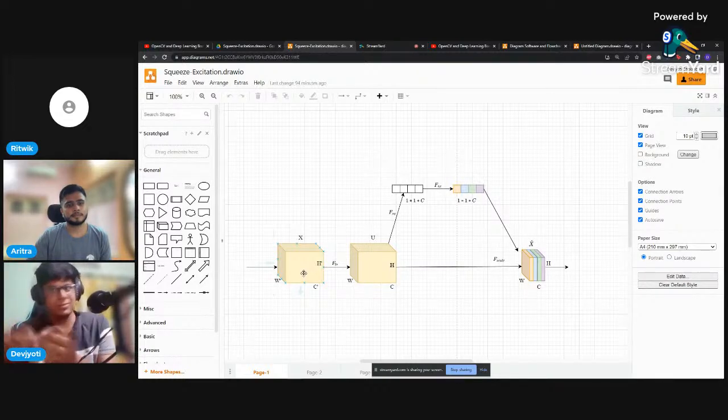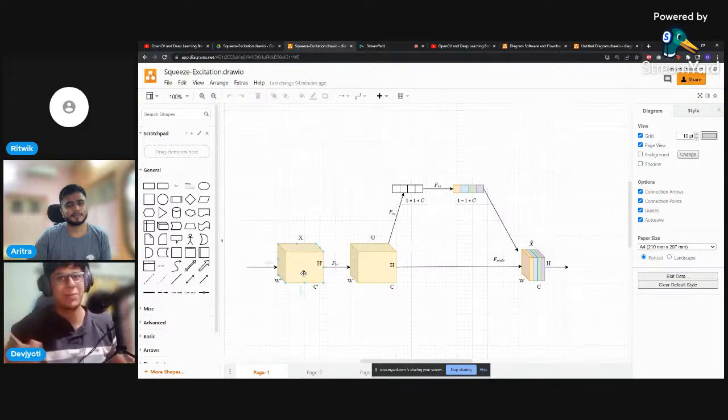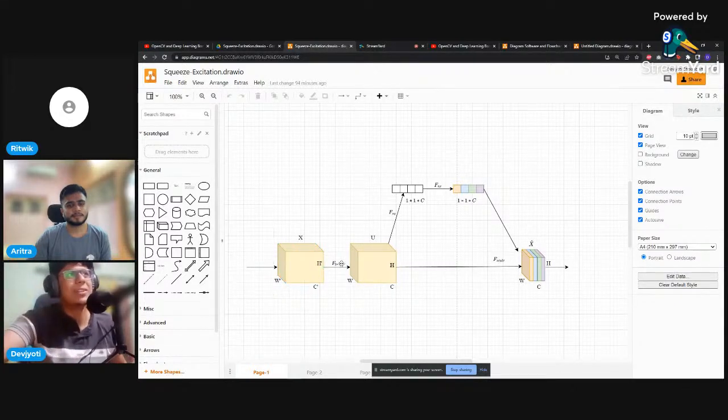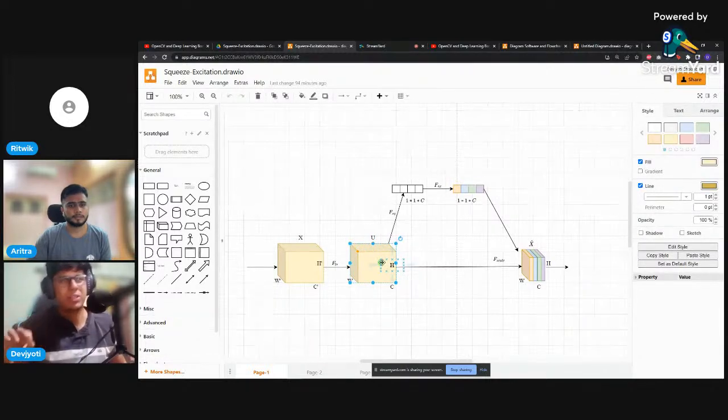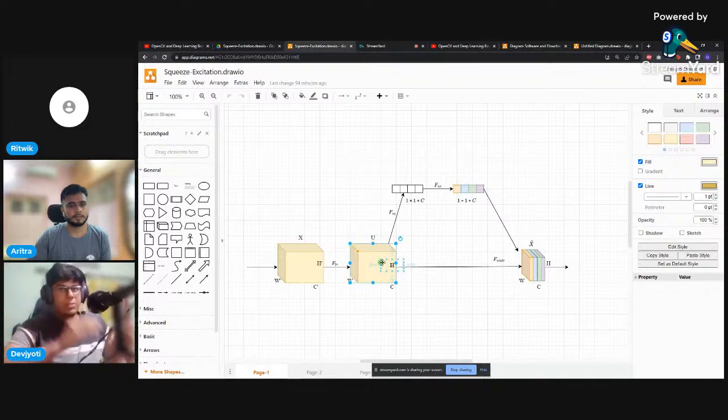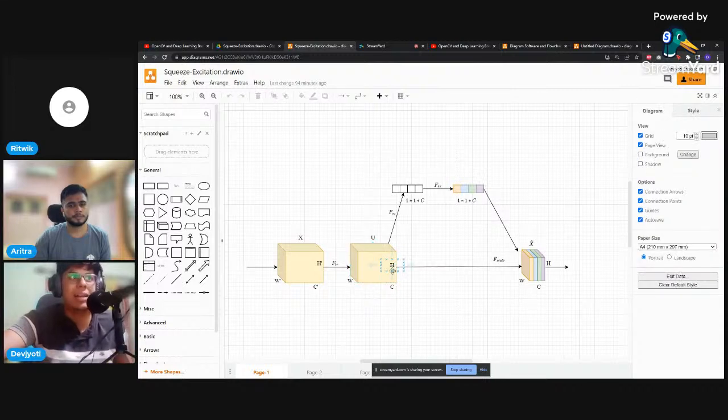That is all it is, the simplest way I can explain this. Now this is passed through a convolution layer, and we get a different feature map, which we call feature map U. This is different from X because X has been passed through a convolution layer, and we have gotten the output as U, which has different height H, width W, and channel C.